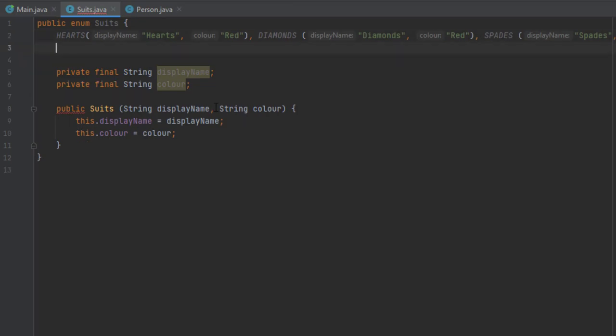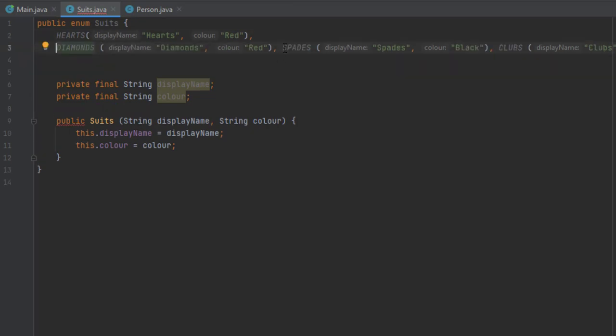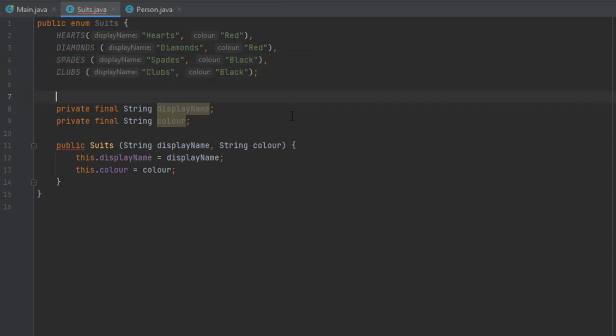Okay. And we can put these down, actually, to make this easier to see. Let's do it this way. There we go. So this is basically an enum, right? And it's showing us, okay, here are these 4 categories that we want to draw on. And then at some point, maybe we create another class of card, and we create 52 cards, and each one is assigned to have one of these suits. And then we can use the display name to connect to that card, etc., etc.